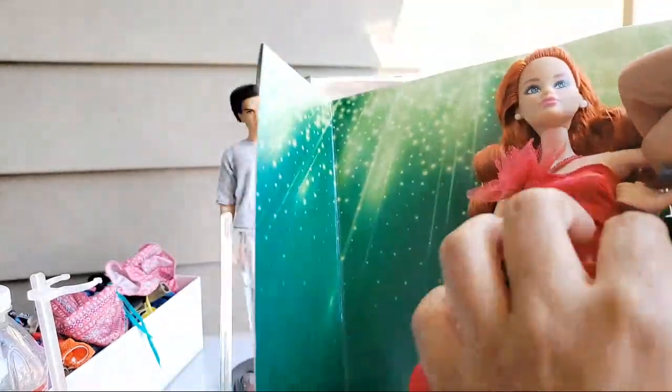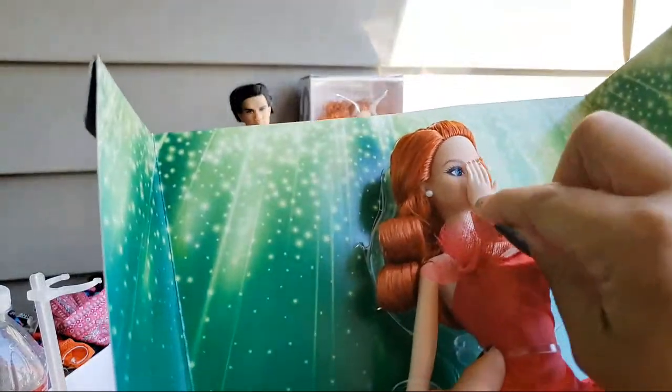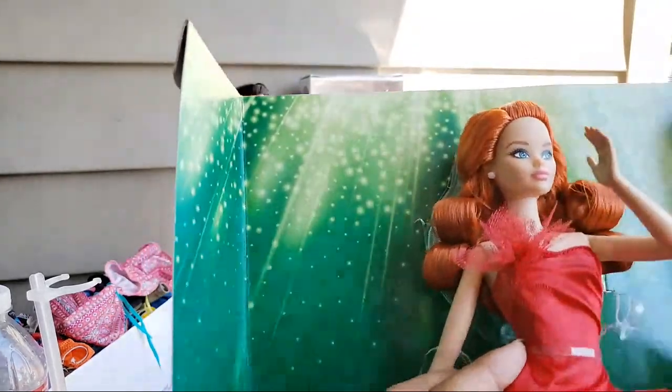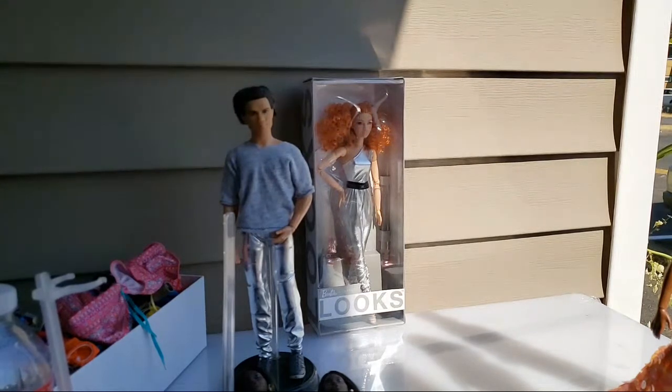Supposed to do that. Oh my god, she's like melting. What? She can touch her face, y'all. This is crazy. Oh my god, that's how hot it is out here. That's why my phone just conked out on me. It was like, I ain't playing this with you today. Not today. I'm so sorry, phone. I didn't realize. I didn't know. This is crazy.